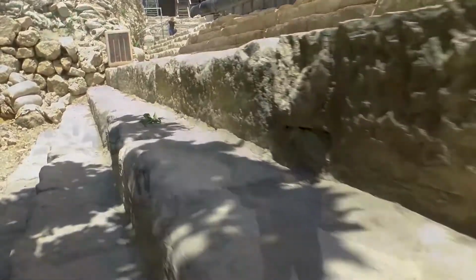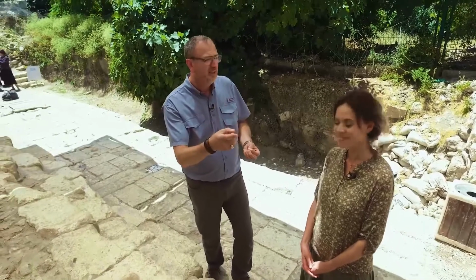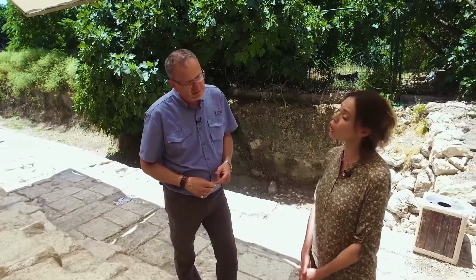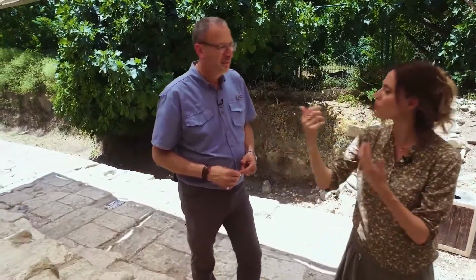We are here at a very significant site, the Pool of Siloam, and this is at the end of Hezekiah's tunnel. Correct. So talk to us about the significance of where we're standing. Let's start with the name Siloam. Where does it come from? It comes from the Hebrew word shiluach, which means that which is sent. Now the water is being sent from the Gihon spring here. Right. It's also shlichim. Sometimes angels are called shlichim, sent ones. So that's the root of the word.